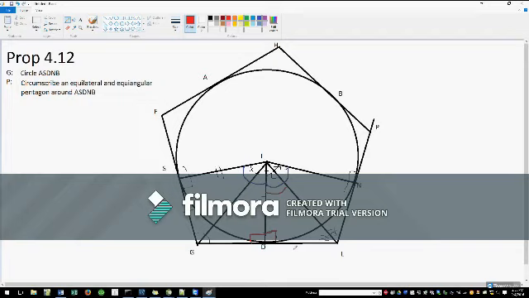Can you help him? Give him a hint, Patrick? Yes. So what are you trying to do first, Michael? I'd like to show that the lines of the pentagon are equal and the angles are equal too.